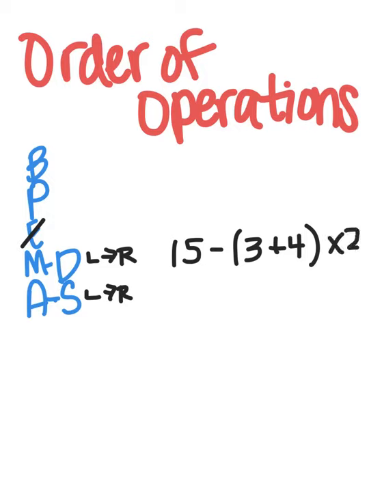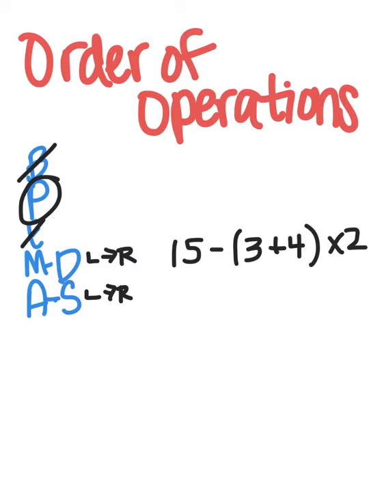times 2. Okay, so this is our expression. We have to go through our steps in order to solve. If I was going to start, I would look at what my steps are. I'm going to cross out everything that's not there. I do not have brackets, so I'm going to cross that out. I do have parentheses, and since it's at the top of my little building blocks, I'm going to circle it because that's where I'm going to start.